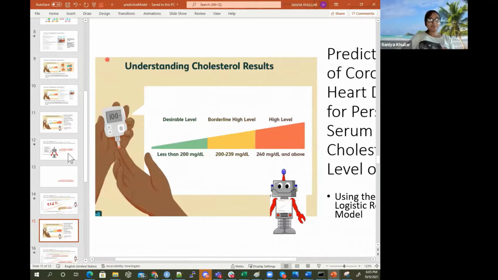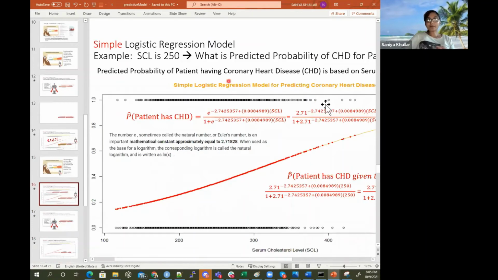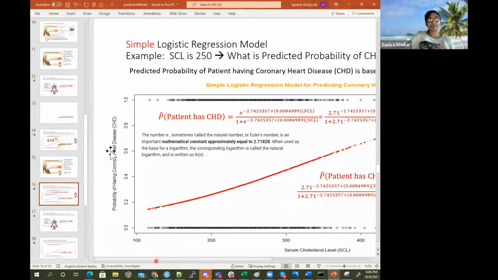It's so much better that you know what your risk is. But this was just one model. I used serum cholesterol level, and I had the people's cholesterol and their risk, this is the probability of coronary heart disease. These are people who don't have it. Each of these round circles is a sample. And wherever it's black, that means that there's a lot of overlap of samples. That's why it's black, because all of them are overlapping. Do you see that? That means that there are a lot of people here and here.